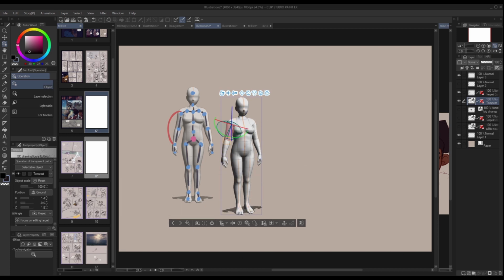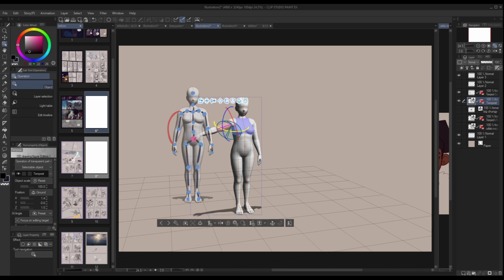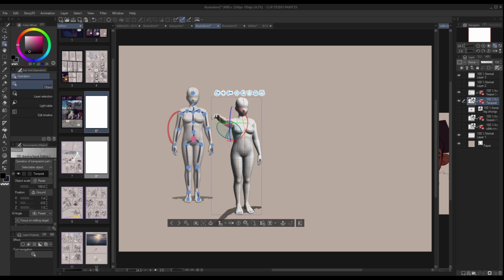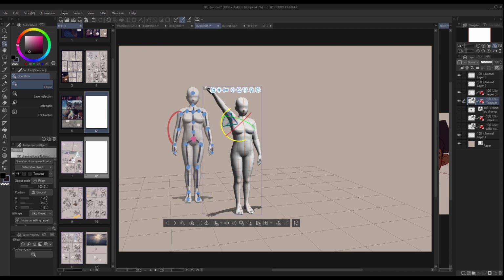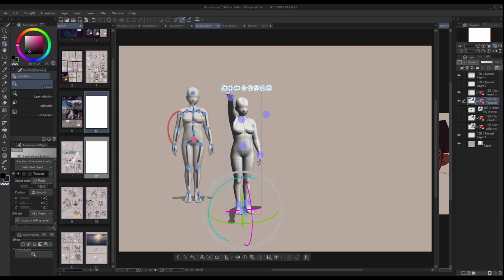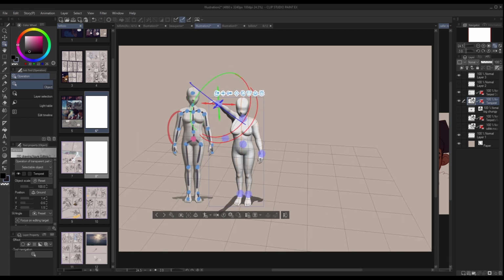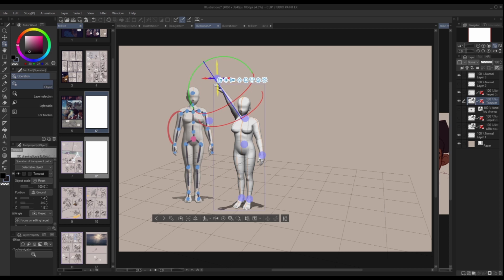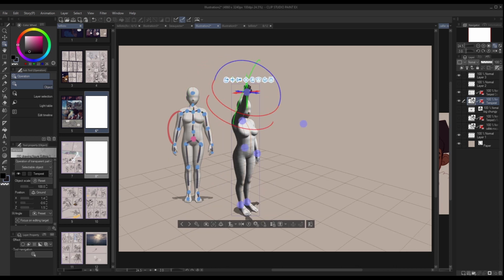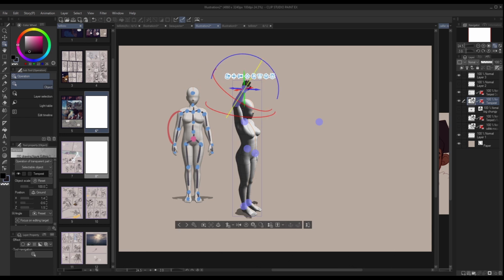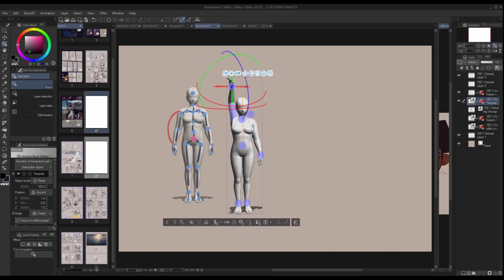One thing that is helpful to note is that with forward kinematics, the joints have constraints on them, so they only move within roughly what the human body can do, right? The joints have been constrained to only do natural movements. But if you want to exaggerate things for some reason, you can use the inverse kinematics to break the constraints and go beyond what the model would let you do.